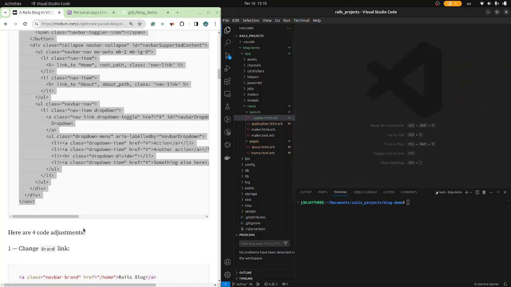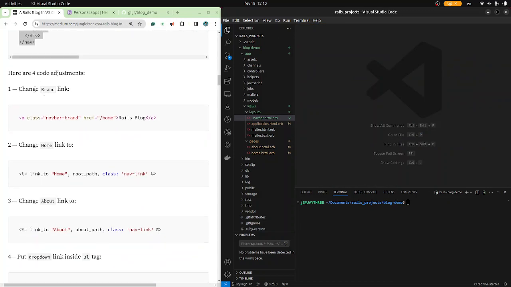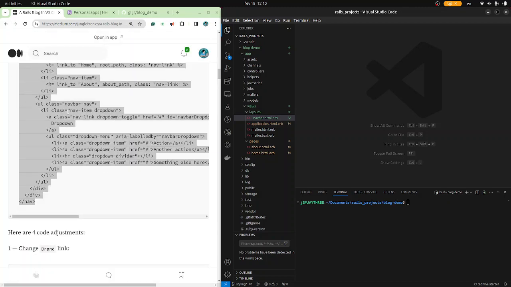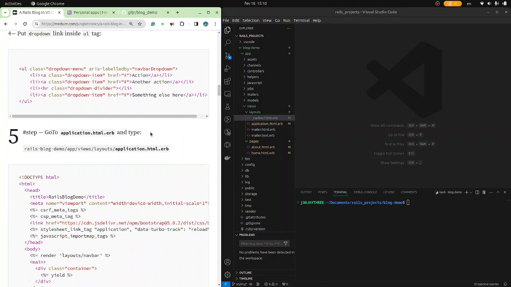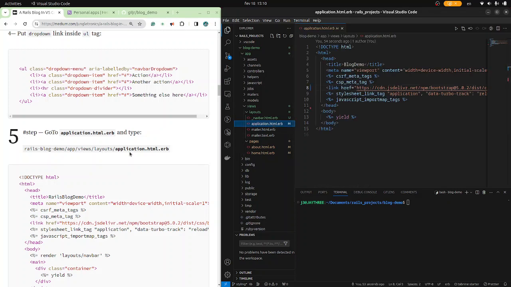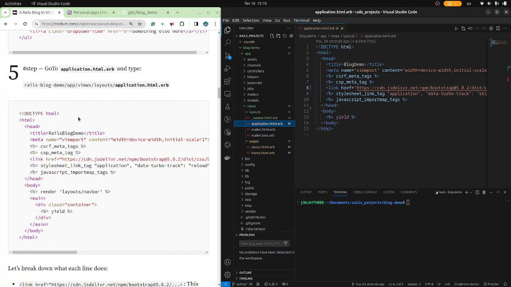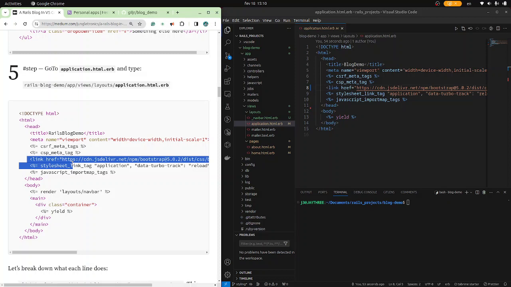Now let's go to the step 4. This change was already in this code. You can read it to understand all the information. Go to the application HTML right here and make this modification. Okay, I already have this. The modification is right here. I already have this. Okay, now the modification are right here.